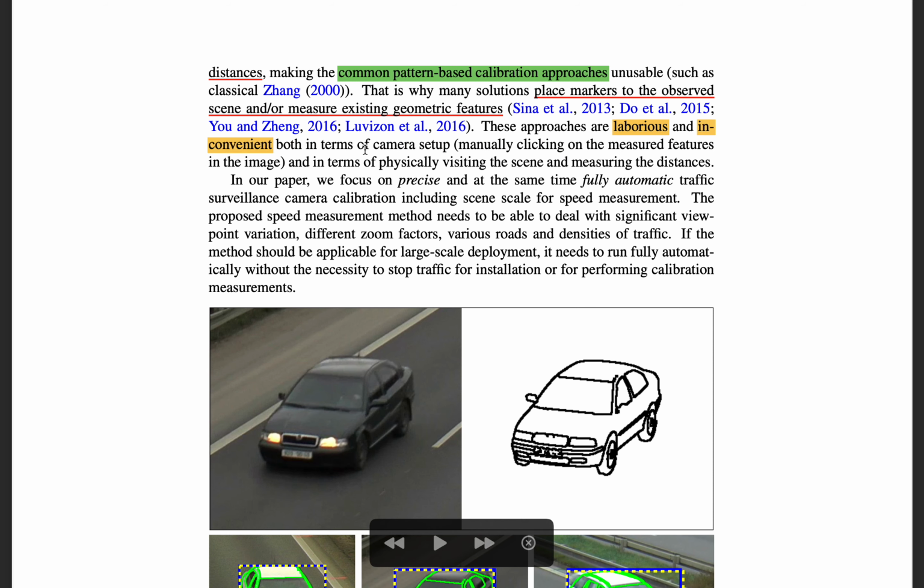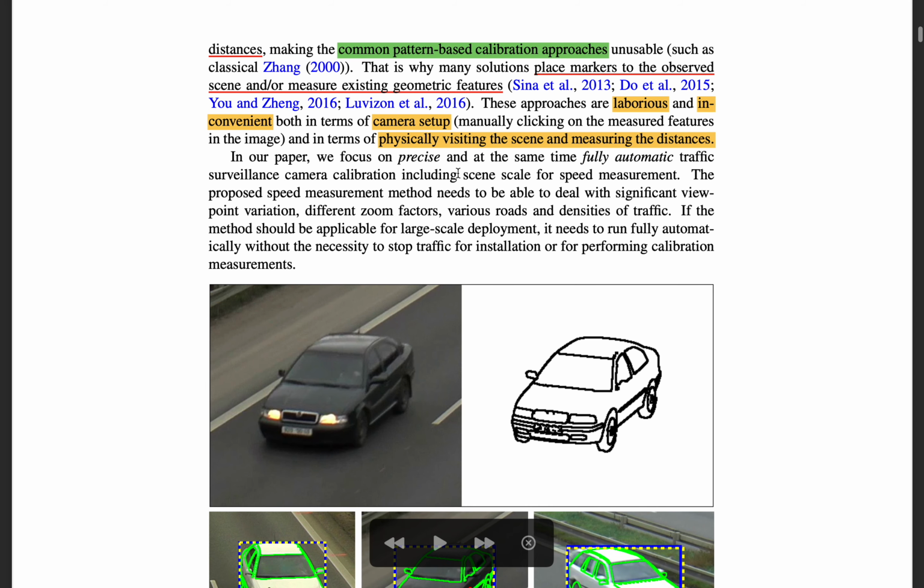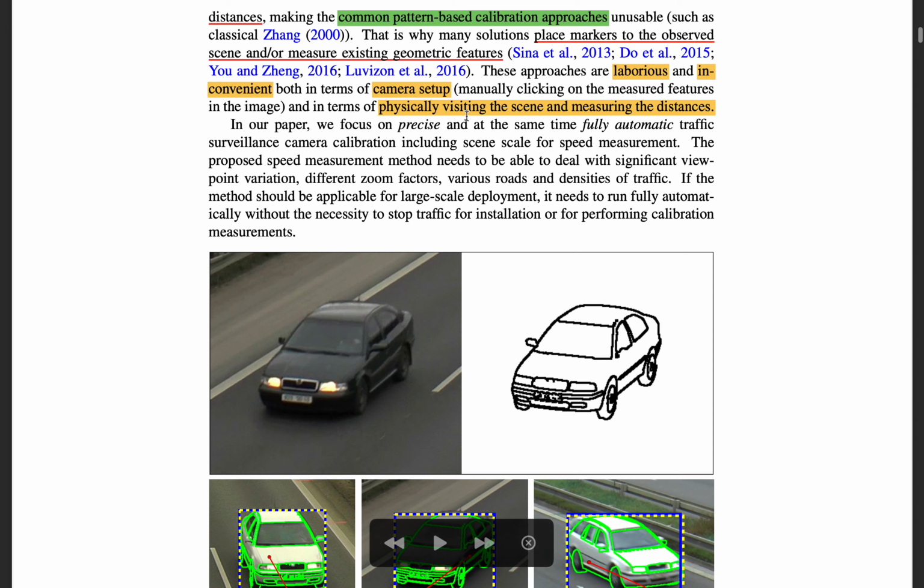Inconvenient in terms of the camera setup, like you have to manually click on the measured features in the image, and also in terms of the fact that you have to physically visit the scene and measure the distances. So these are the problems associated with the manual calibration approaches.